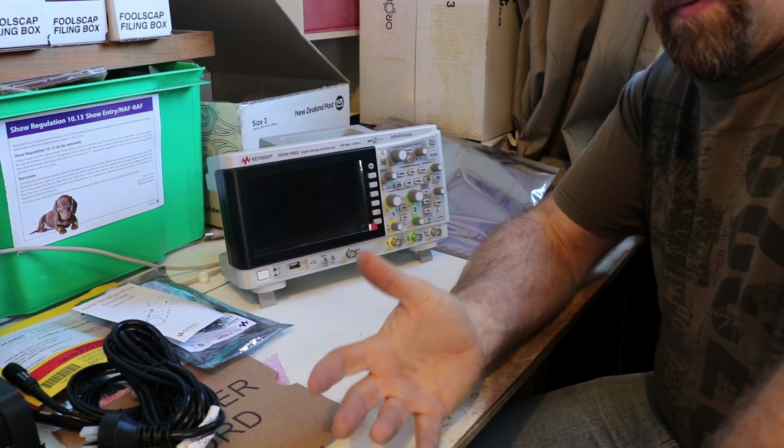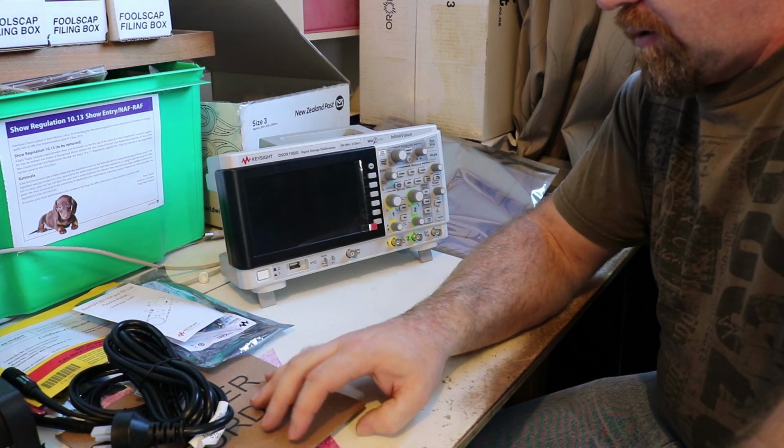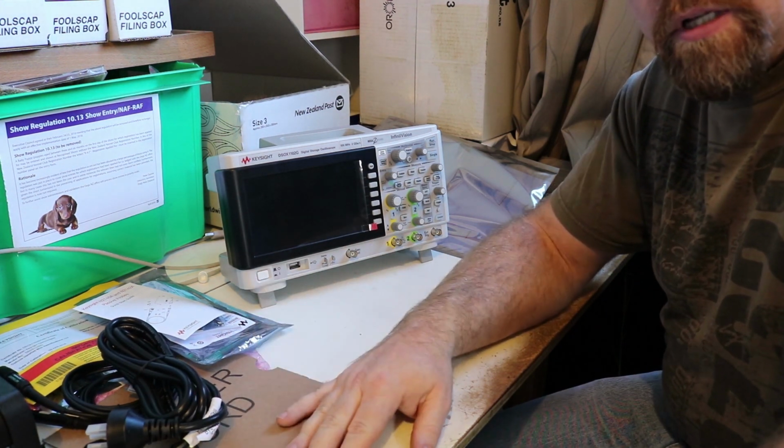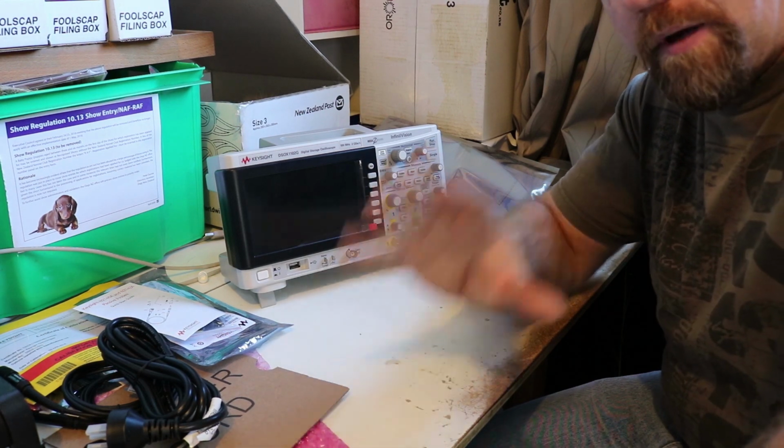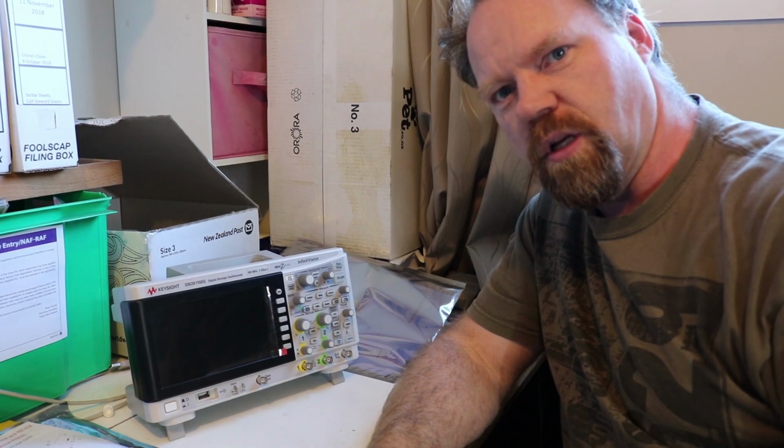Whereas, you know, I'm trying to educate people a little bit and show how to fix bits of gear. So I try and do as much of that as I can, but as you know, the budget's limited. It's my mouth. Maybe I should bring the camera a little bit. What do you reckon? That's marginally better.